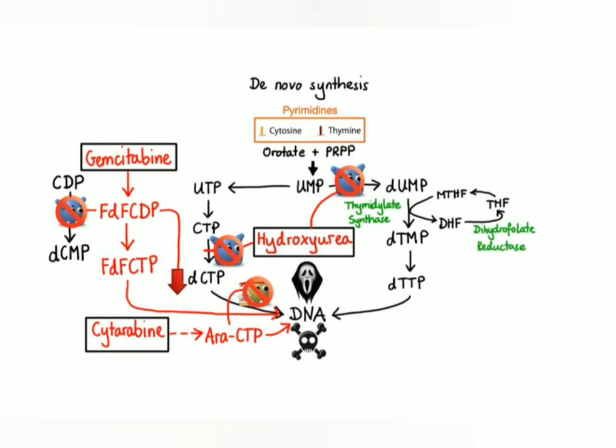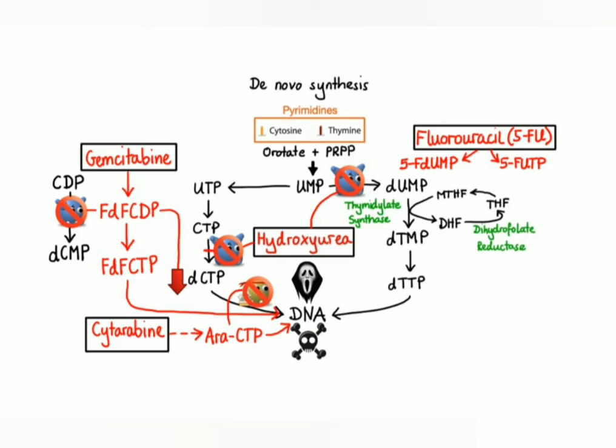Now finally, let's move on to discussing antimetabolites that interfere with the last critical step of pyrimidine synthesis, that is conversion of dUMP to dTMP. The first drug that we are going to discuss is an agent called fluorouracil, often abbreviated as 5-FU. So just like the other antimetabolites, fluorouracil requires a few enzymatic conversions to form its active metabolites, 5-fluorodeoxyuridine monophosphate, abbreviated 5-FdUMP, and 5-fluorouridine triphosphate, abbreviated 5-FUTP.